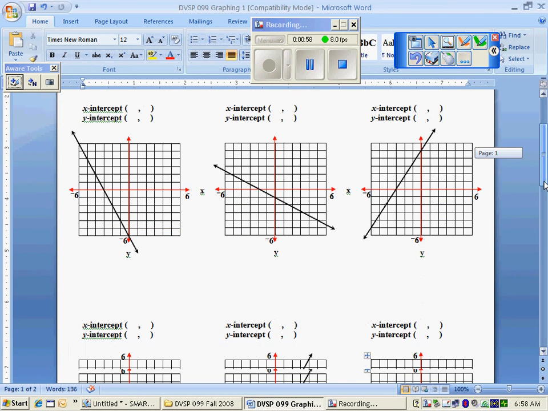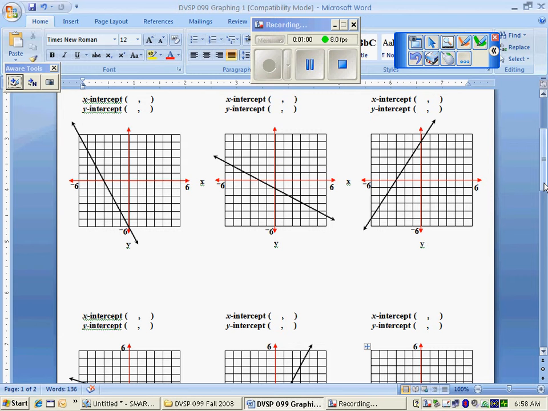On the first one, to find those coordinates, all we do is look at where my line hits the axes, and it hits it in two places, one for the y and one for the x. So if I look at my x-intercept, located in this point, I went over 1, 2, 3 in the negative direction, and my y is 0. My y-intercept, I went 0 in the x direction, but down 6, so it's negative in the y.